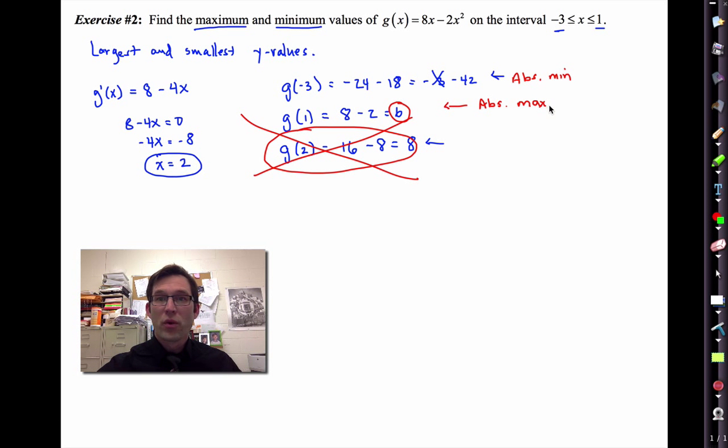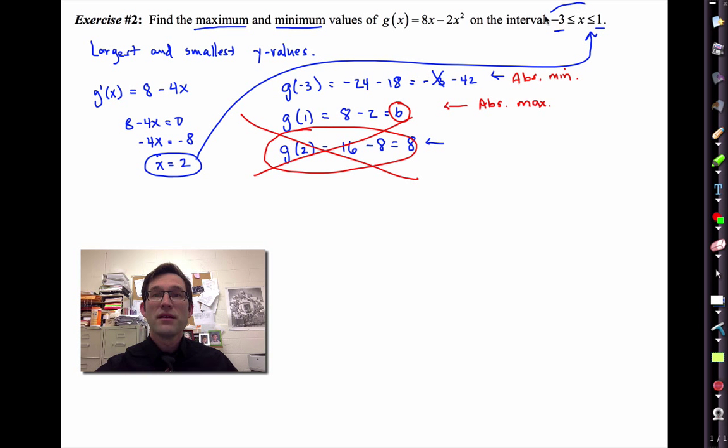I'm sure some of you that were working through this the entire time thought, oh man, he's just making a mistake there. He's not even paying attention to it. So when you find your critical values, it's not a bad idea to immediately check to see if any of them don't fall in the interval, and then you can just cross it out. You don't even need to do this analysis here, right? Because 2 is never hit.